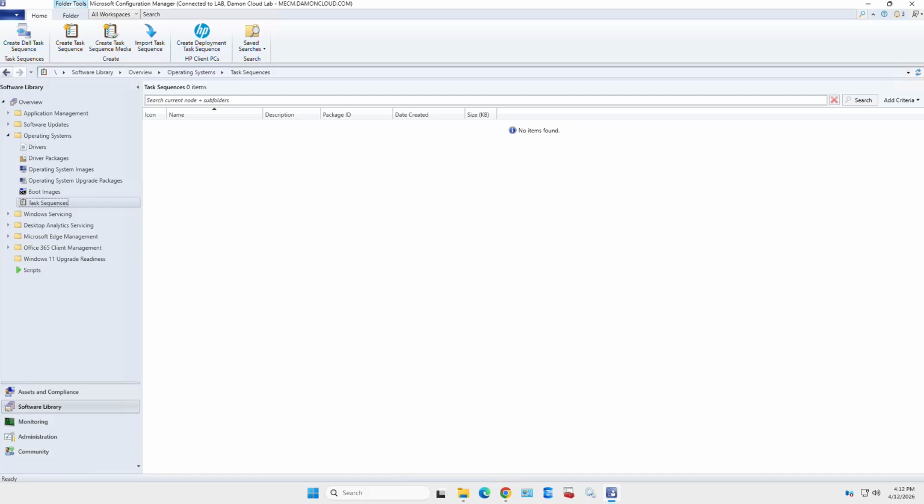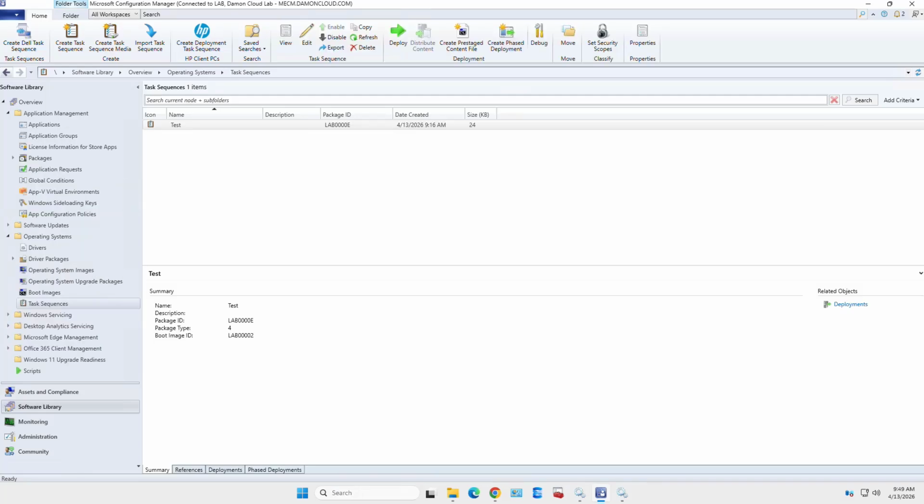Now we're actually going to move on to the next module, which is getting into creating our actual operating system deployment task sequence and all the steps involved with that. The real heart of what we want to get to in this video. But we couldn't get to it until we talked about all the requirements and preparation that we need to do. So without further ado, let's jump right into that.